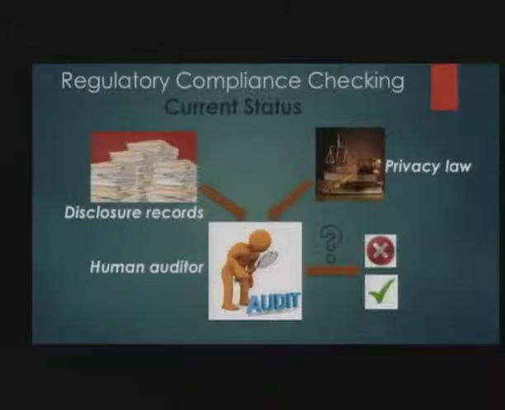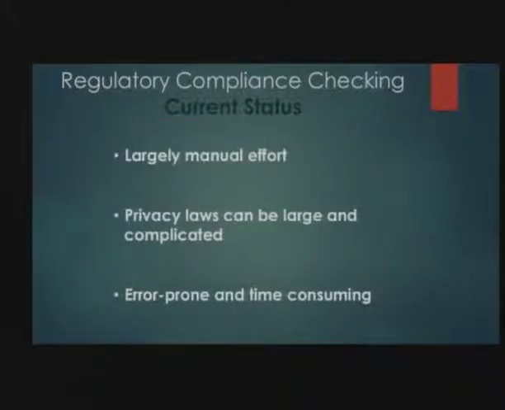It depends on the organization, and who actually goes through these records and analyzes the privacy policy to make a judgment call whether something is a violation or not, right? Now, as you might have imagined, this is largely a manual effort, and the privacy laws can be huge. HIPAA is like 100 pages, right? And as this is a human effort, it could be error prone. You could miss a violation, or you could report something as a violation, and it's time consuming. Generally 4 or 5 people come in and do this audit.